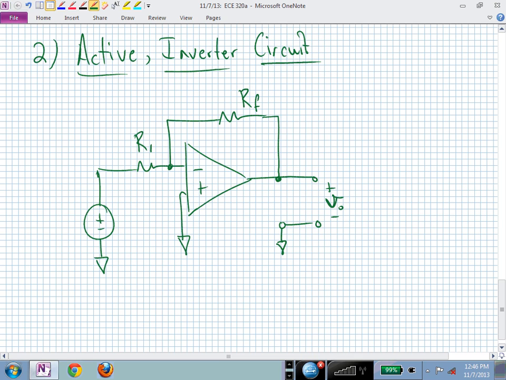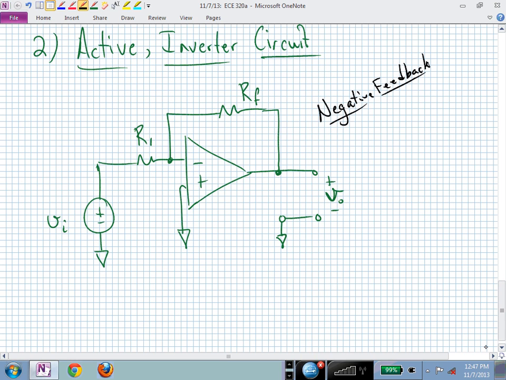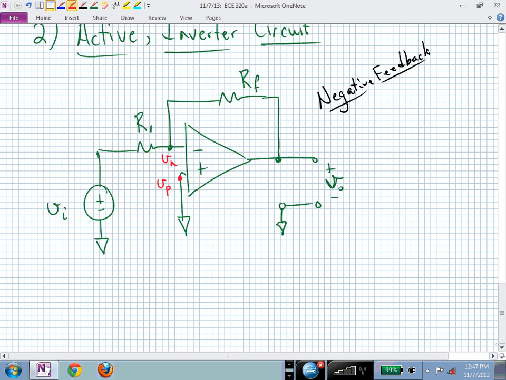If it was in the time domain, there's V sub 0, here's V sub I, there's R sub 1, R sub F. Because I'm tying this output back into the inverting node of the op amp, we're actually applying negative feedback. And that allows us to operate this op amp under ideal conditions where we can say we don't have any current going into the minus and plus terminals, the inverting and non-inverting terminals of our op amp. Let me call this node V sub n and this node V sub p. Their difference is approximately 0, the virtual ground in this case, because we have it in negative feedback form.